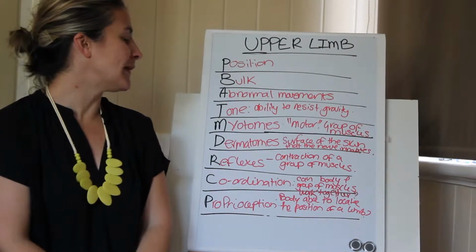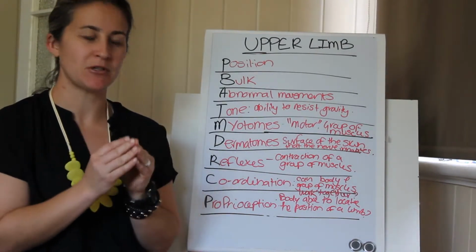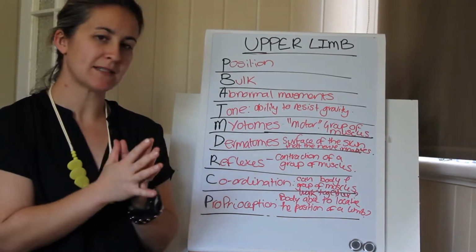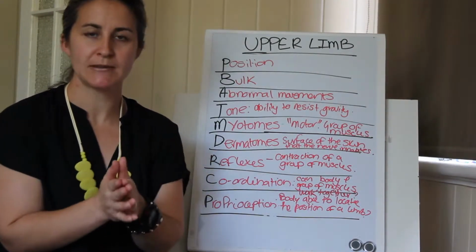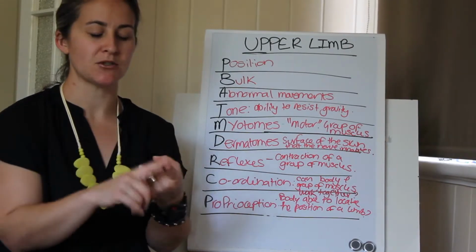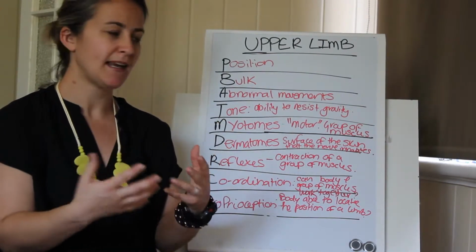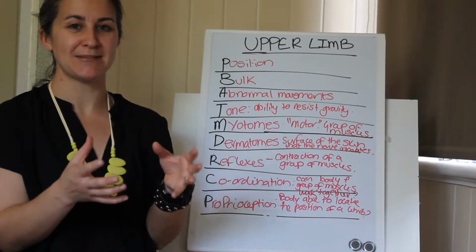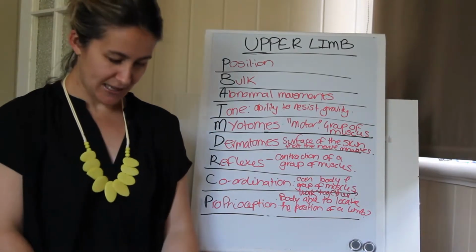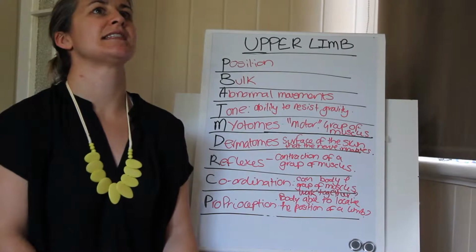Myotomes is the next one. When we test myotomes, we're looking at motor. Think motor. It's the group of muscles that is innervated by a singular spinal nerve root. So what we're talking about is C2, C3, C4, all the way down to T1 for the upper limbs. What I'll do now is go really fast through the different myotomes. So the patient bends the neck forward, this is C2, and extension is C1.